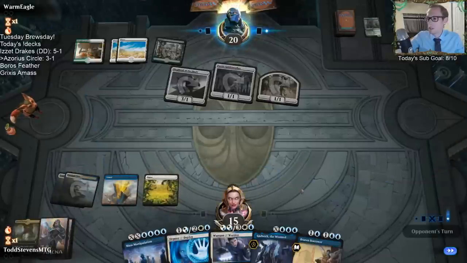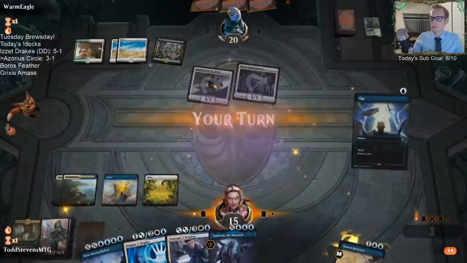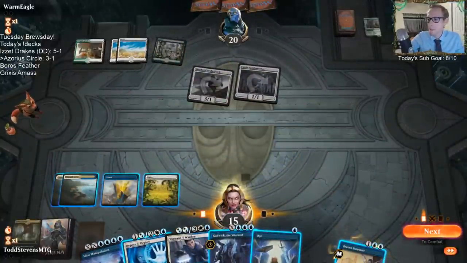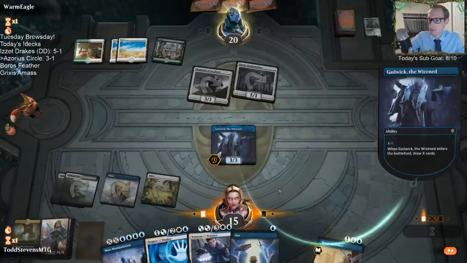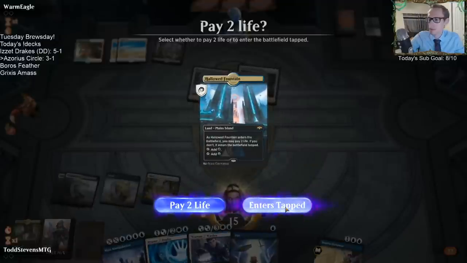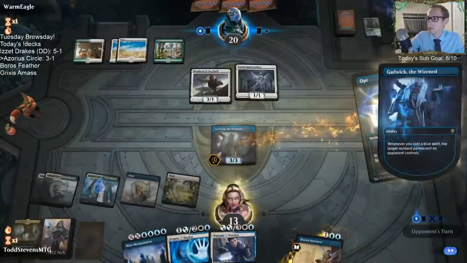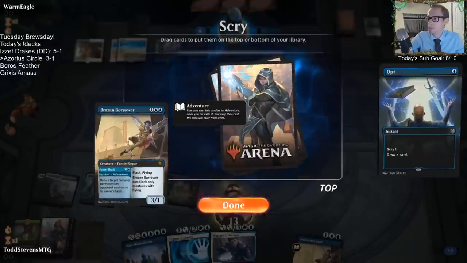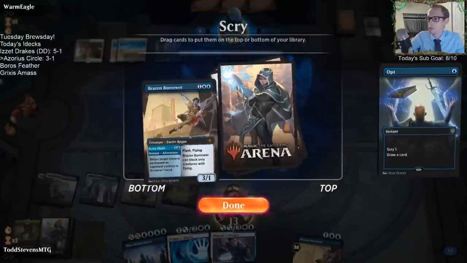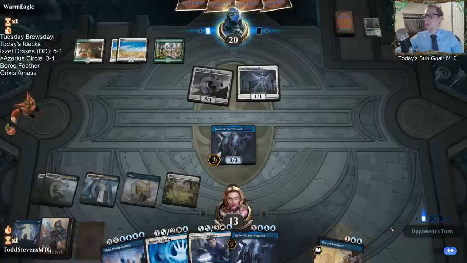Gotta love Dovin's Veto, being able to get rid of the 5/5s. Yeah, Deploy is a pretty good sweeper, that's true. So I pay 2 life. I'm technically gaining 1 life because I wasn't going to be blocking that Shepherd anyway. So I basically gained 1 life.